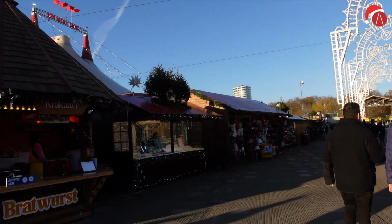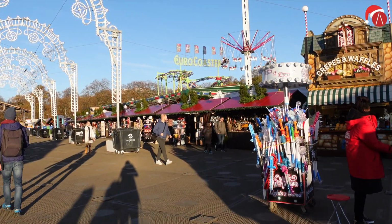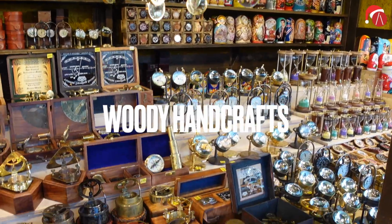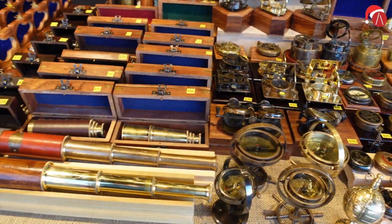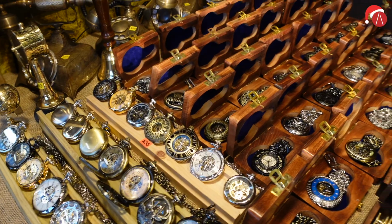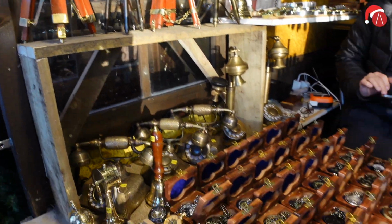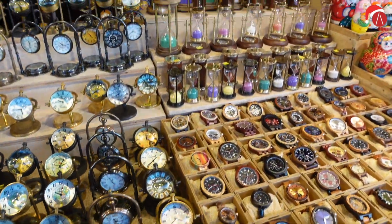We also had the chance to speak to a store owner situated near the Yellow Gates amidst food and drink stalls near the luminaries. The store was named Woody Handcrafts, and this store held an extraordinary collection of collector's items, watches, pocket watches, and matryoshka dolls. Definitely very unique finds in this festive atmosphere. The store owner shared with us his experience of selling at the Wonderland and why he favours it due to an increased tourist influx during the winter season.